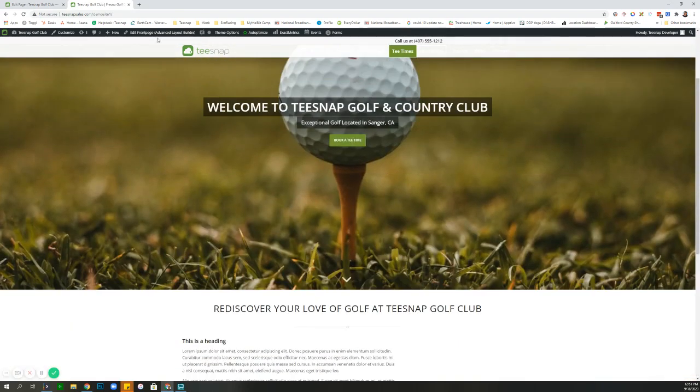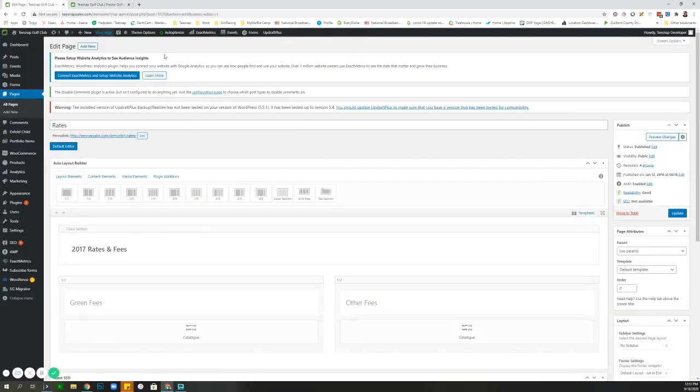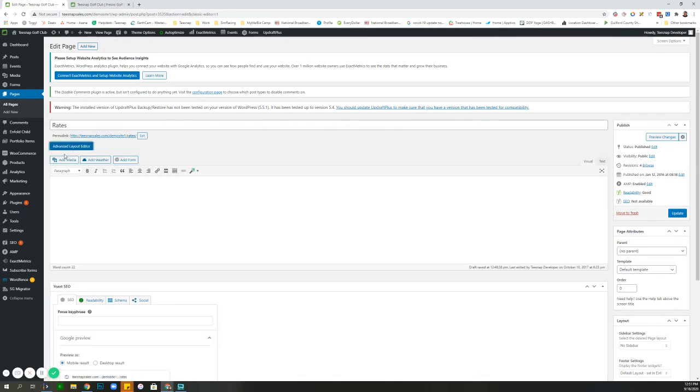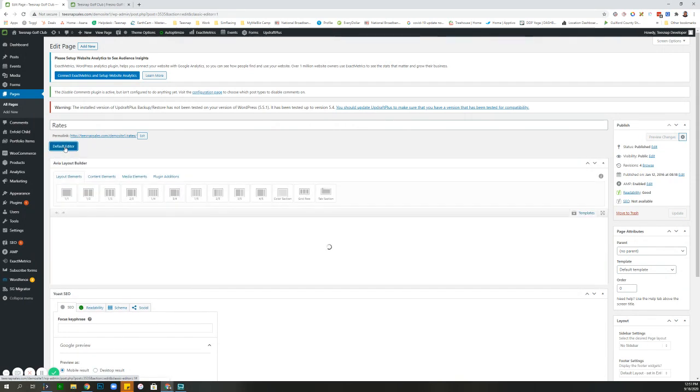But all content in between you're able to edit inside of the Avada builder. Now, really quick, if you did happen to jump back here and it was just showing the box, and you weren't getting any of those boxes I talked about to drag and drop, it's probably because you're in the default editor, and you can simply make your way back to the advanced layout editor by clicking on advanced layout editor right here.